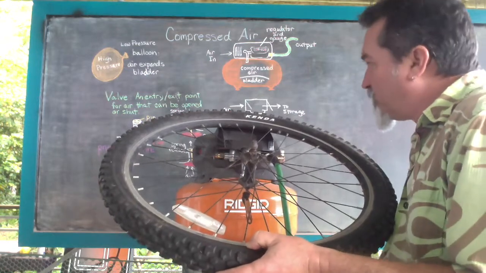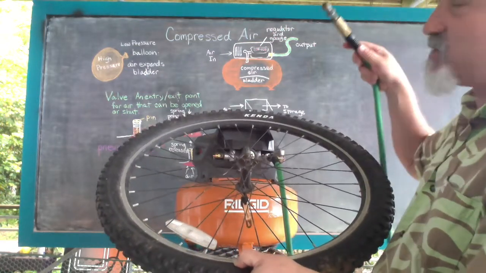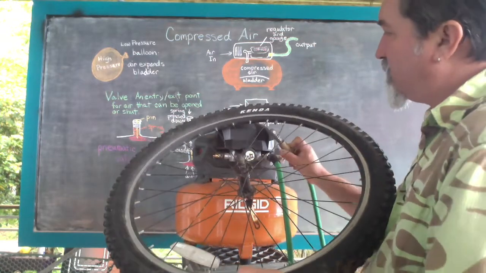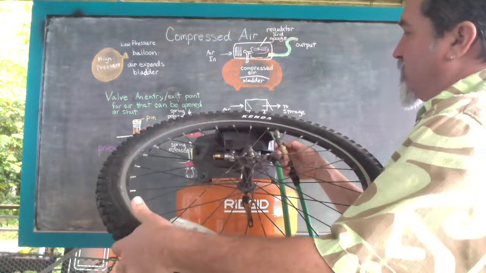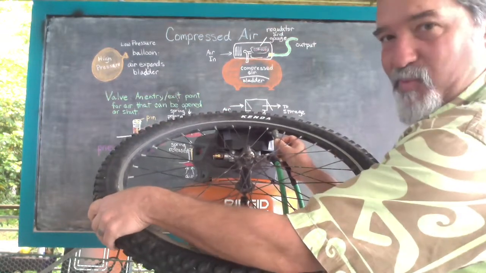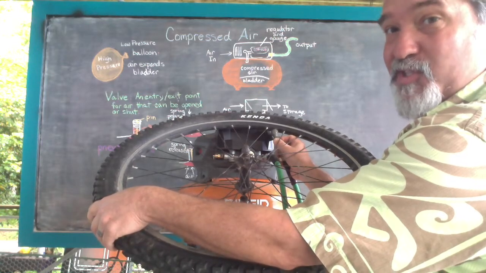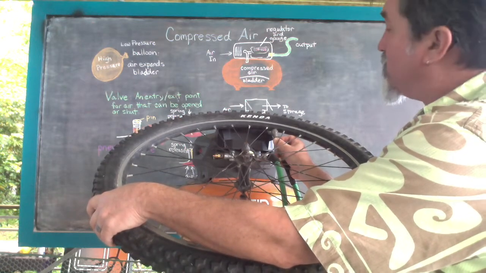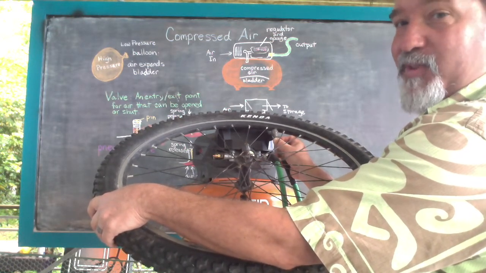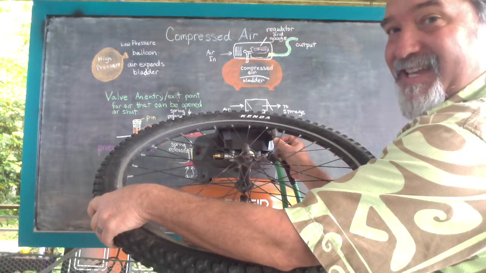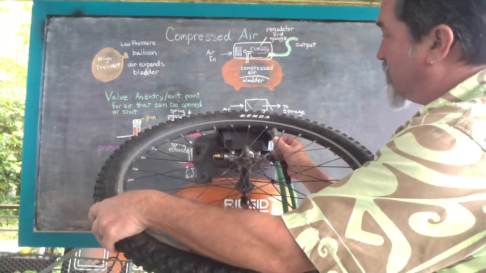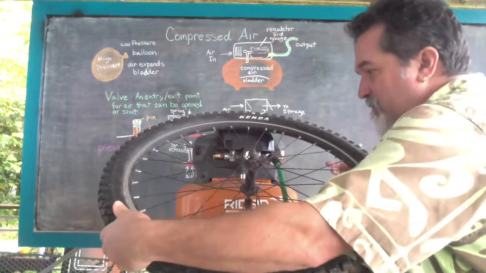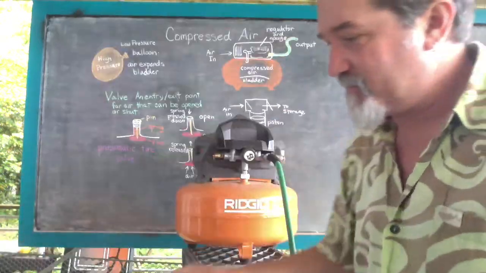But if I want to refill my tire, all I have to do is match up my pressurized valve and get pin to pin with the tire valve. So when I put my pressurizer on that, the pin pushes the pin and both of those valves are released. And the higher pressure contained within the storage tank is now going to be released into the lower pressure contained inside the tire itself. And very quickly, I have a full tire once again.